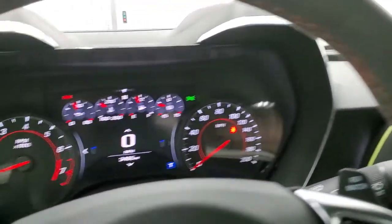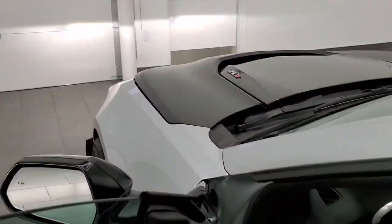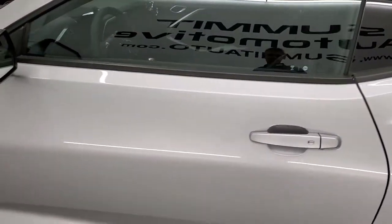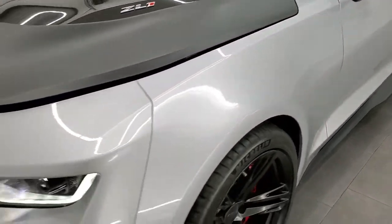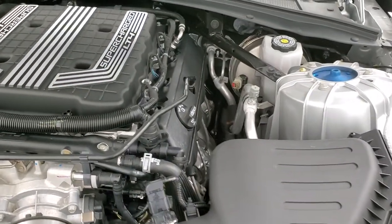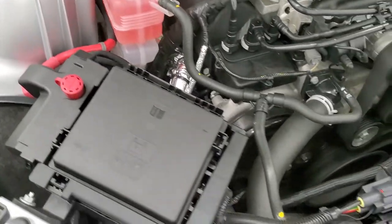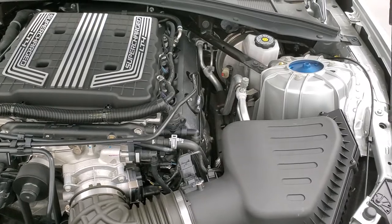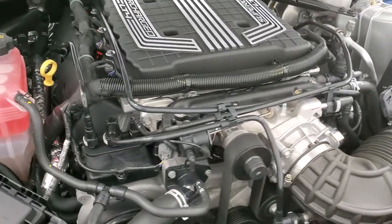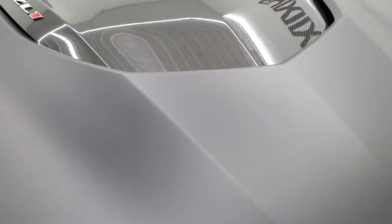We'll take a quick look under the hood and do a final walk-around with all the lights on. After initial startup this thing really quiets down pretty good. We've got the HID headlamps, LED running lights. Under the hood we have the 6.2-liter supercharged LT4 motor — 650 horsepower. Engine bay is very clean, runs very smooth. This car has been fully safetied and inspected by our service shop with a fresh oil and filter change, all fluids checked and topped off. This car is 100% ready to go.